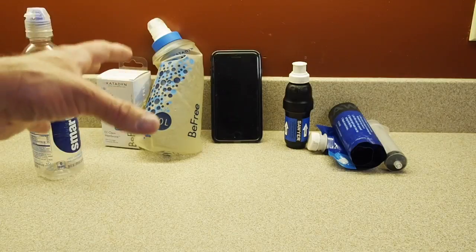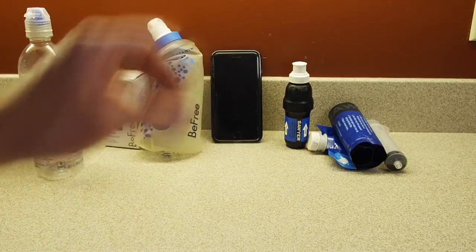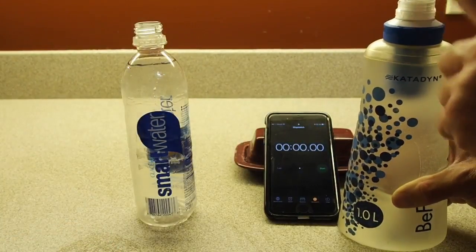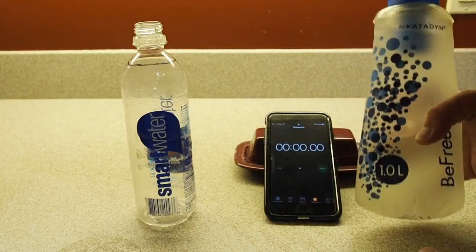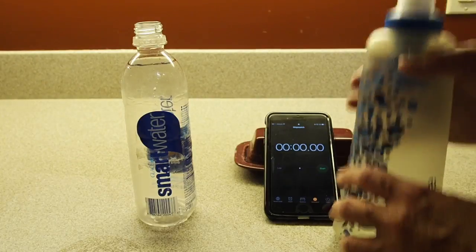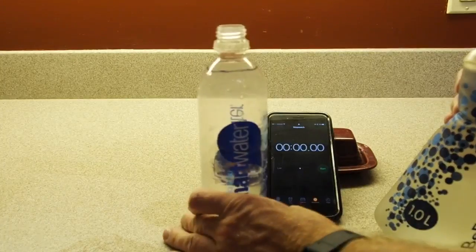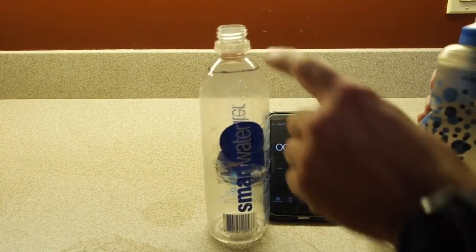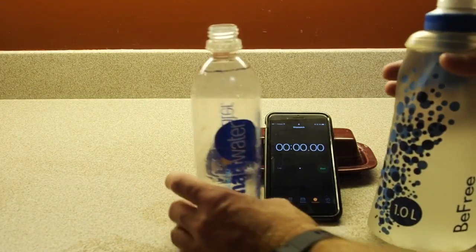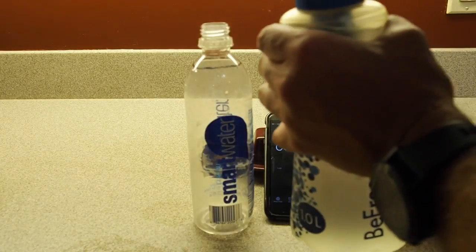After the flow rate tests, I'm going to talk about what I like and dislike about each product. So first we're going to test the brand new water filter right out of the box to show what the flow rate looks like when it's never been used, then compare it to the Sawyer. I'll use this 20-ounce bottle with a marker line and start timing when I start filtering, stopping once I hit that black line on top.